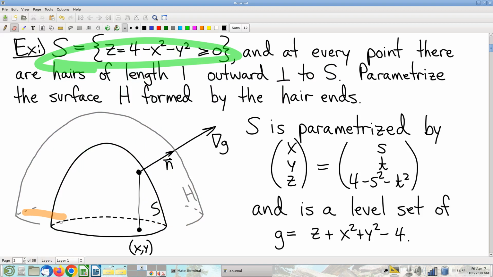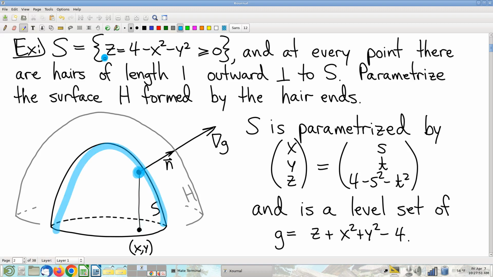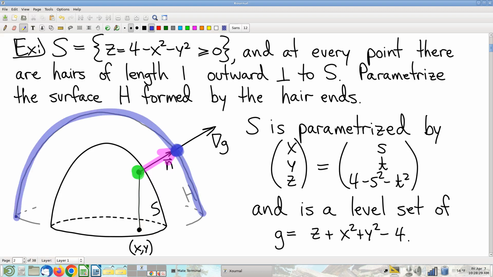Well, you can break this down with vectors, and specifically, we can ask, how do I understand position on this surface? And this is actually pretty straightforward. Notice that this surface is a graph. When you have a graph, you can use the graph parameterization. Cool, we just found position on that surface. We found this point here, right, as a function of our parameters s and t. So that part's straightforward. Next, I just need to understand this vector, right? And the punchline is, if I already know the green point, and if I can find the purple vector, then this dark blue point, in other words, the point's position on my hair tip surface, is just the sum of those. I just need to write green plus purple, right, to give me dark blue.